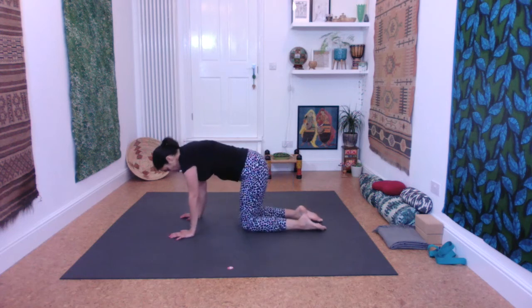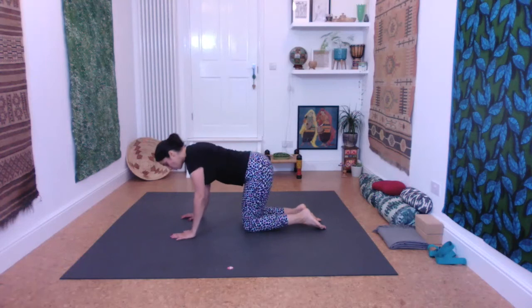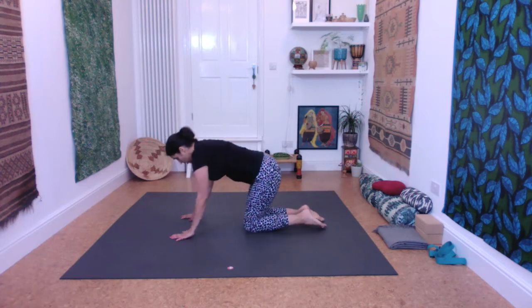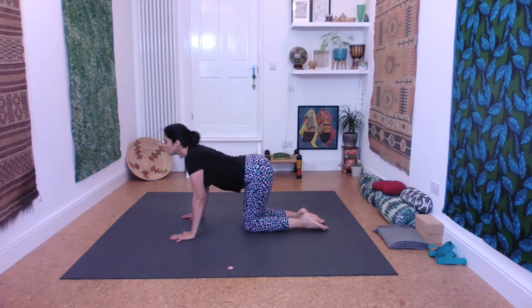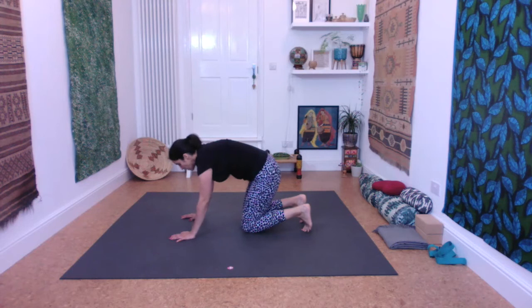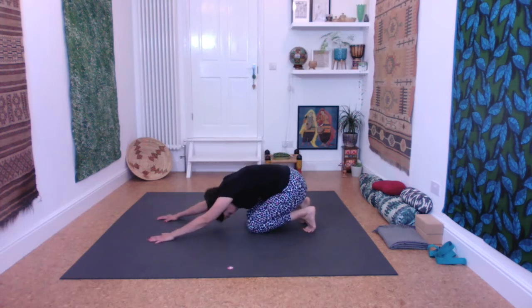So we're just coming up to tabletop. We'll do a few rounds of this. Shoulders drawing back and down, neutral spine for you, whatever neutral means for you. Remember, neutral isn't flat, it's naturally curving. Inhale, lift your tailbone, ripple the spine down, lift your heart, gaze forward. Exhale, tuck the toes, round the spine, sit back into extended child's pose. I normally have to walk my hands forward a little bit at this point.